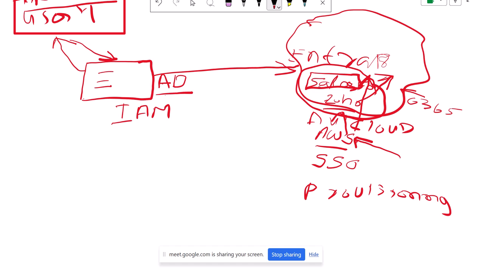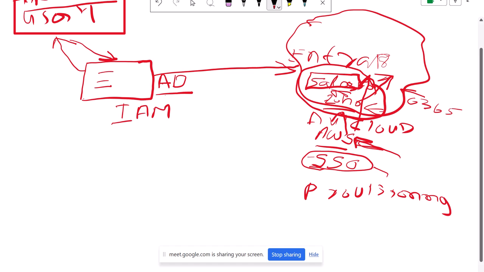And you also have Salesforce, Zoho, and AWS. By default, the accounts will not be synced to any of these applications. We achieved SSO, but they still have their own identities. If you want to create an identity, you have to create it in AWS, in Zoho, in Salesforce.